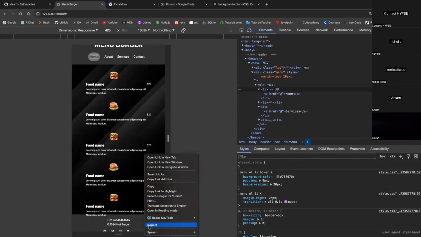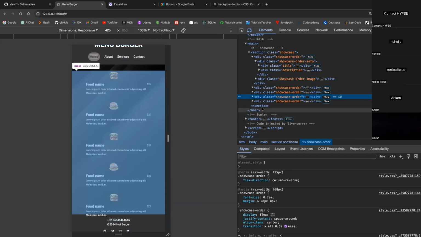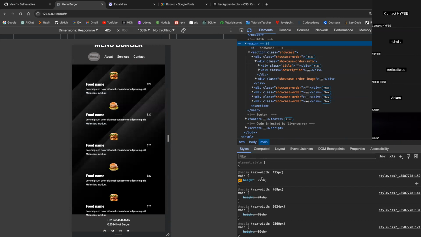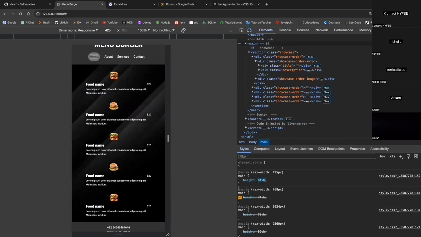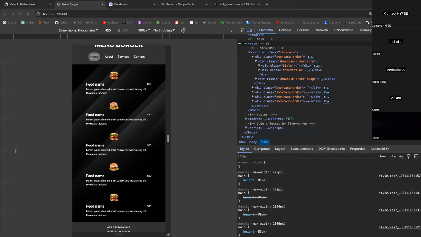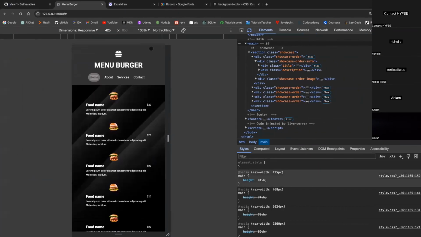So click, inspect, and I want to inspect the main, and 77 is not enough, so I need to increase it a little bit. Oh, voila, it will be 81, should be perfect. So I can just make it 81. Voila. And now it's nice enough.